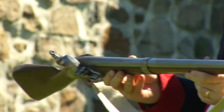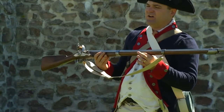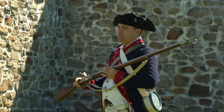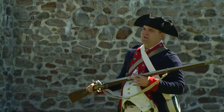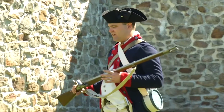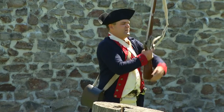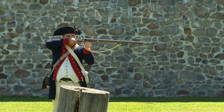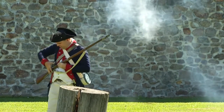This musket is a smoothbore musket with an accurate range of about 60 yards — roughly from here to the far corner of that barracks. It'll go further, but in a massed line infantry battle like many battles in North America during the Revolution, that's your maximum range. The command is: make ready, present, and fire! I don't think we want to tangle with him, RVers.